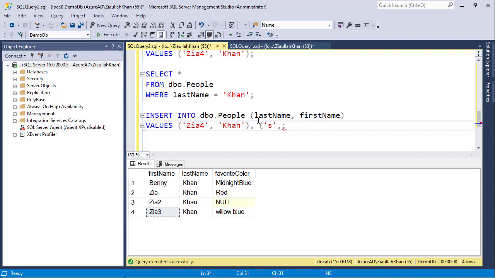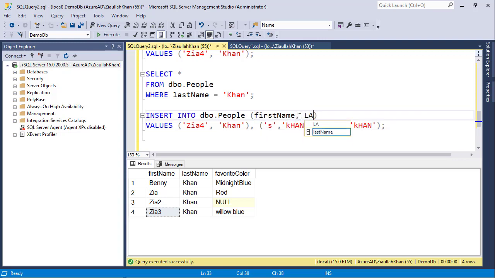You can enter multiple rows and separate them all with commas. They have to go in the order of first name and last name. Let me fix this order as well, and let me change this to the 5.